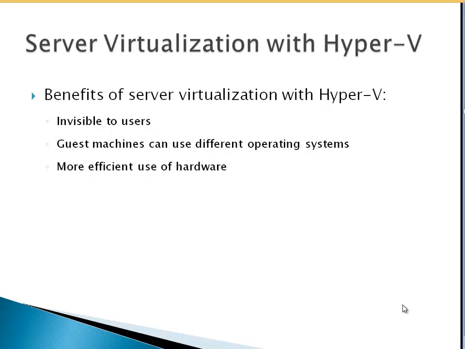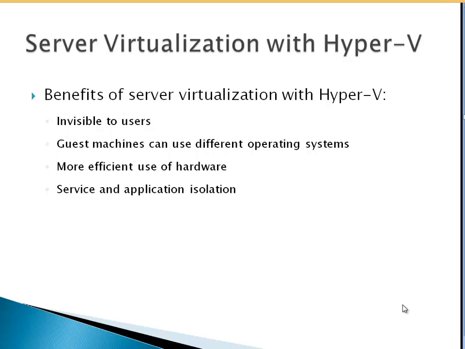More efficient use of hardware. So for example, we can have 3 or 4 different kinds of services running inside one Hyper-V machine. Before, for example, with DHCP and a domain controller, companies didn't want to mix them or have them running in the same server, so they had to purchase 2 different servers, one for the domain controller and one for the DHCP. Nowadays, you can run 2 different virtual machines in Hyper-V. They will behave like 2 different physical machines.